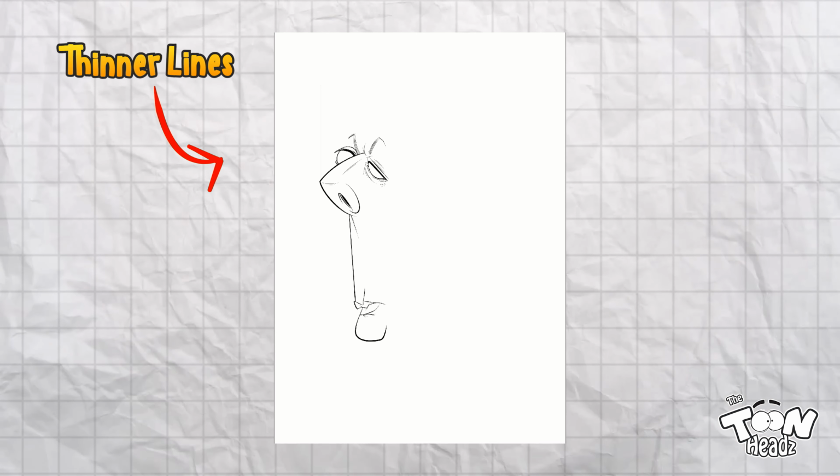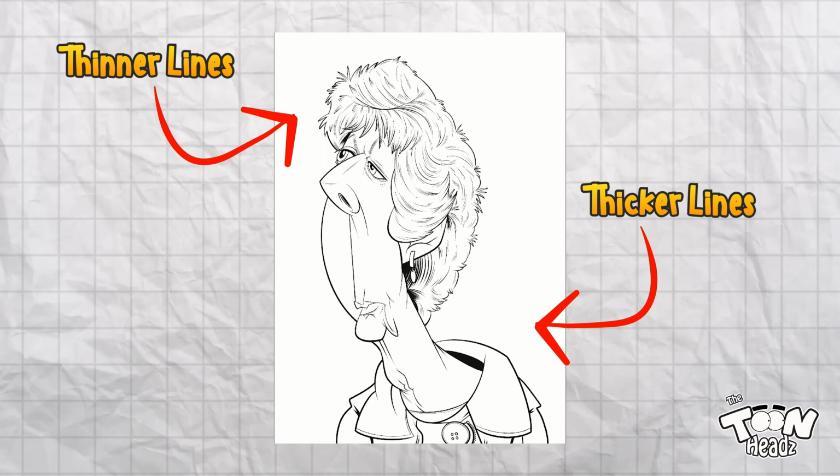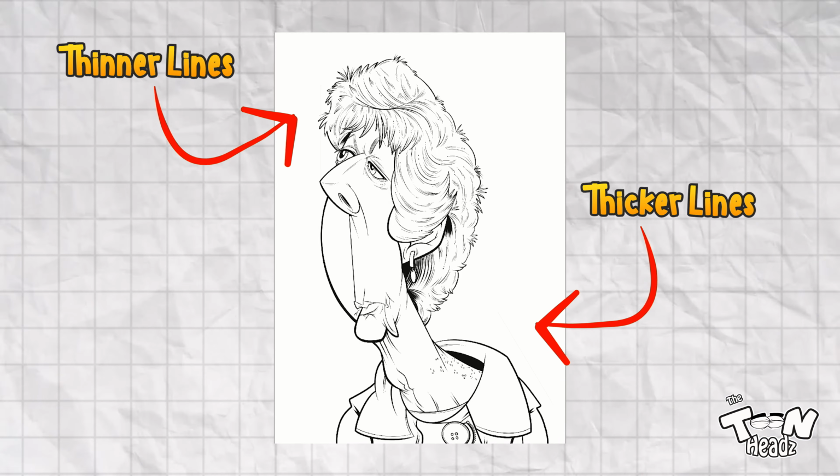So using both line weight and line variation together will add more depth and dimension to your caricatures. For the majority of my caricatures, I pretend that my light source is always coming from the top. So all of my thinner lines will be applied to the top of the features, while the thicker lines will be applied to the bottom of the features.